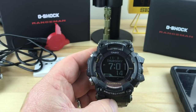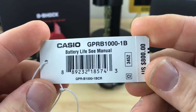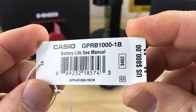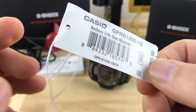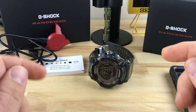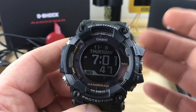Alright guys, we're going to just have a little bit of fun with this. This was lent in by my good friend Josh. This is his Casio G-Shock GPRB1000-1B. You can see it has an MSRP of $800, and I think a lot of them are actually selling at that. You get in the used market and you can definitely find a deal. But these things are basically the maxed out loaded G-Shock.